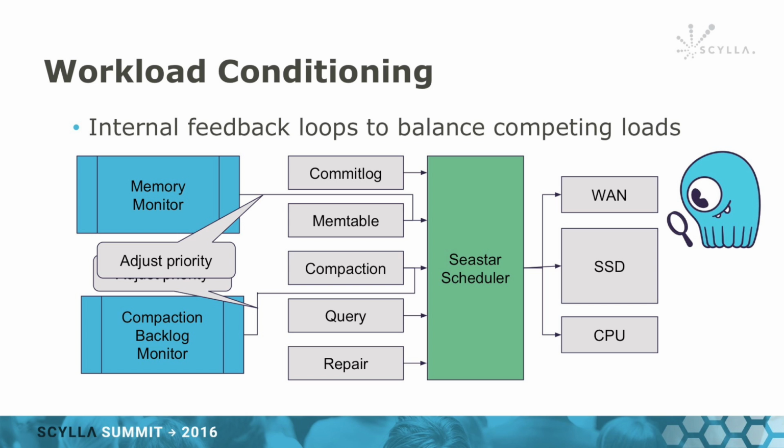So we have the Seastar scheduler, which is, again, part of Scylla. When I say scheduler here, it is the disk scheduler, the CPU scheduler, and the upcoming network scheduler. We don't have that one yet, but this is for the future. It covers all of the classes, like the commit log, the mem table, compaction, whatever we need to balance within the database. The compaction backlog monitor is actually not fully completed, but they're all things that will be coming very soon. As I said, this is not something that we will ever finish. We're always trying to find more stuff that we can do ourselves to relieve you from tuning.